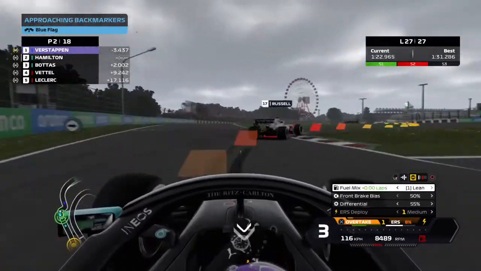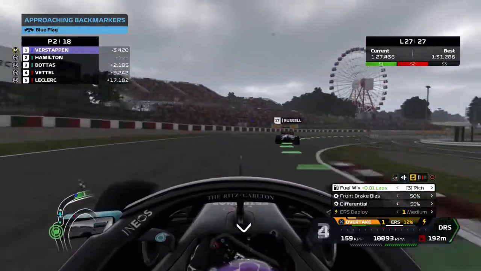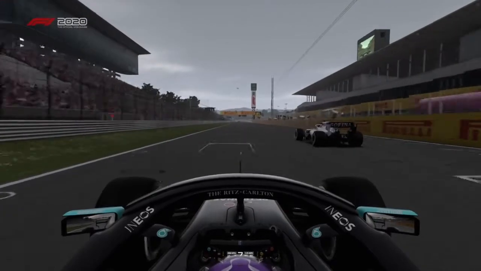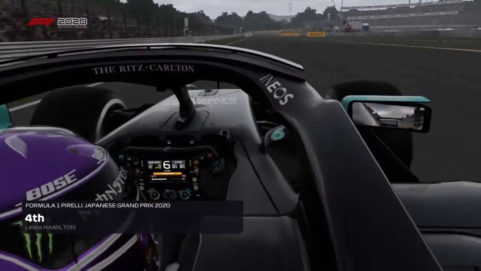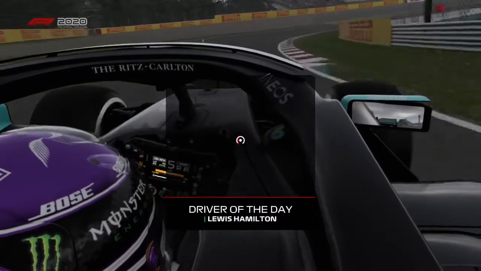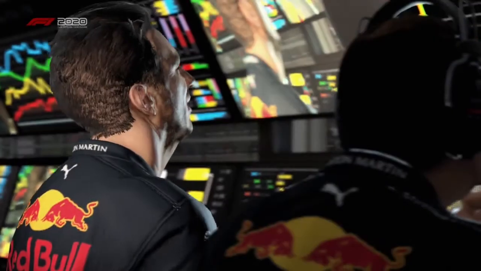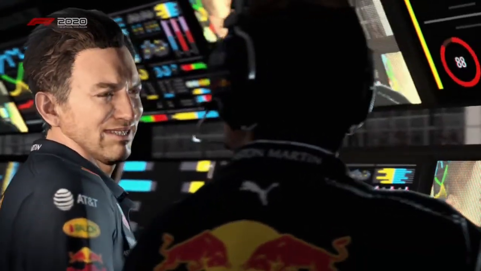And now, coming on to the end of lap 27, the last lap of the race, we are coming up to George Russell to lap, just as we were overtaking him about 6 minutes ago in the video. But anyway, we finished on the podium. Hopefully we get a podium. P4. Not bad, not great. But we got driver of the day. That always helps. Every single race we've gotten driver of the day except for Vietnam, if I am correct.